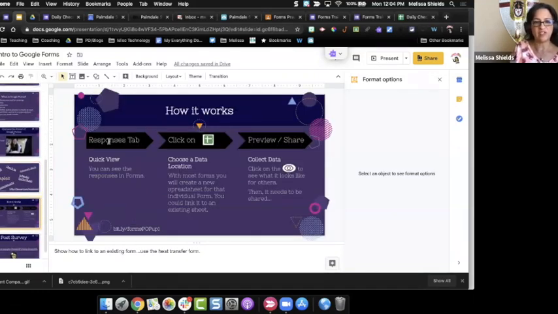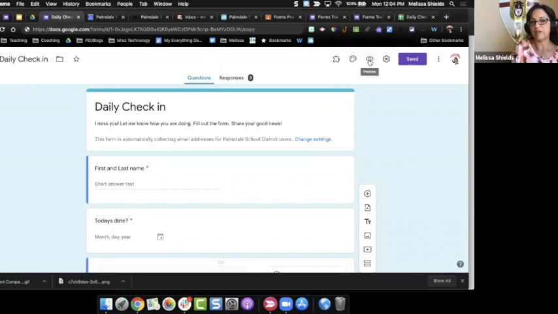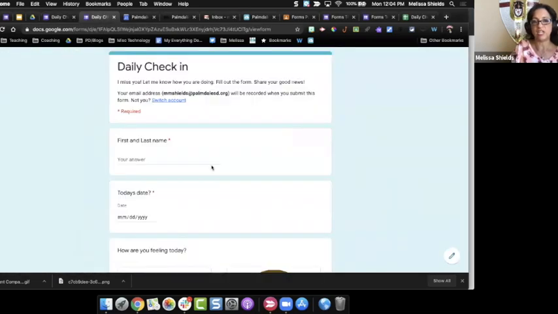On this, how it works, again, the responses tab, and you can see this if you've copied the bit.ly link. You can see the responses in the forms, like I showed you the summary or the individual, but the spreadsheet is really the easiest way to see it all in one place because I can also sort it, like we mentioned, alphabetically. And then you can look at the Google form by clicking on this little eyeball here. That's the preview that will show me what it looks like for students.